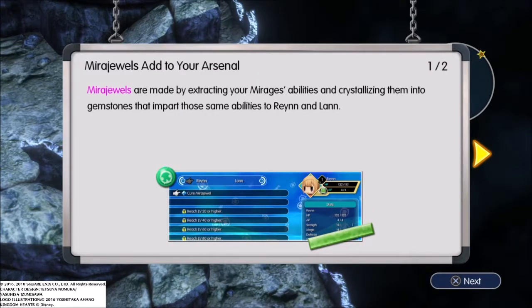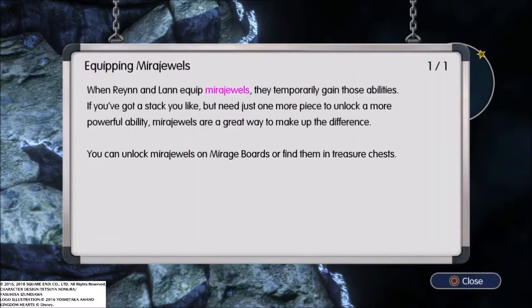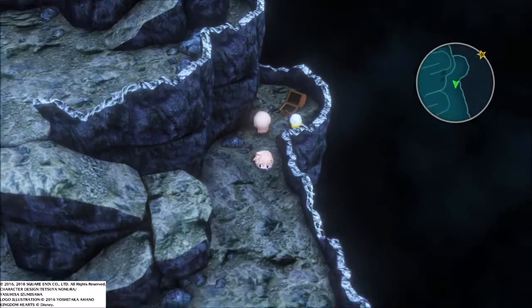Mirage jewels are made by extracting your mirage's abilities and crystallizing them into gemstones that impart those same abilities to Ren and Lan. As the twins fulfill certain conditions, like raising their levels, they'll unlock more jewel slots. Eventually, their abilities can be equipped with up to 8 jewels. When Ren and Lan equip jewels, they temporarily gain those abilities. If you've got a stack you like, but need just one more piece to unlock a more powerful ability, jewels are a great way to make up for the difference. You can unlock jewels on mirage boards or find them in treasure chests, like we just did.